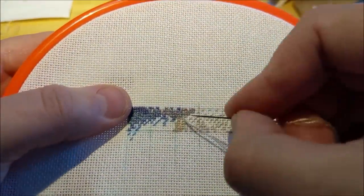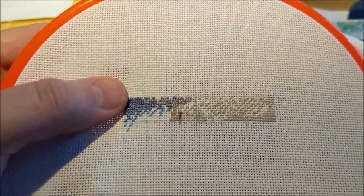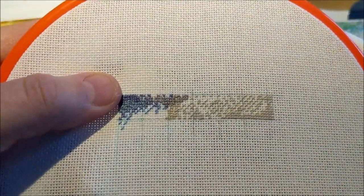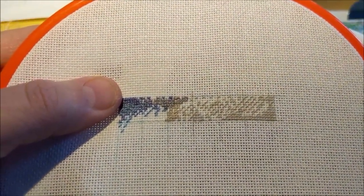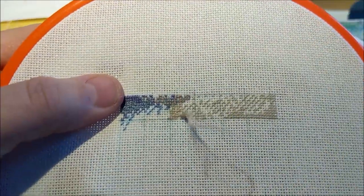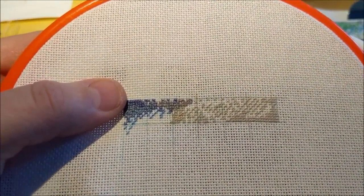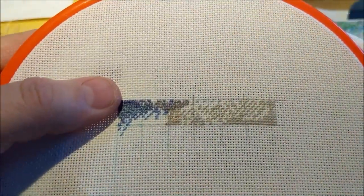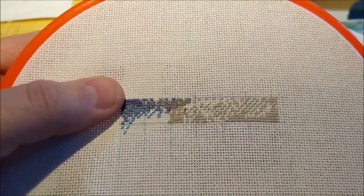Part of my problem with trying to fit in, I'm not using a needle that's small enough. I think that part of me using these needles that I do, it's worked for me primarily because it helps when I make a tiny mistake to be able to come in and stitch.